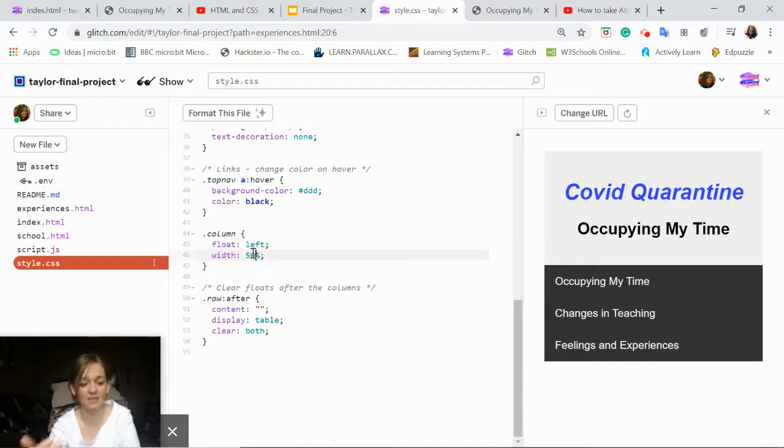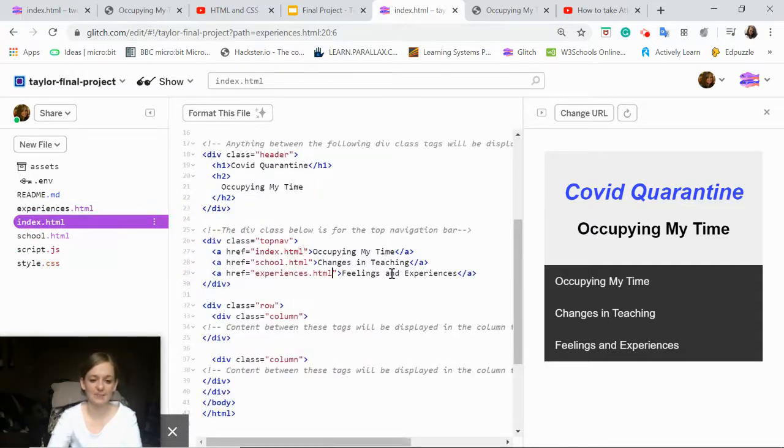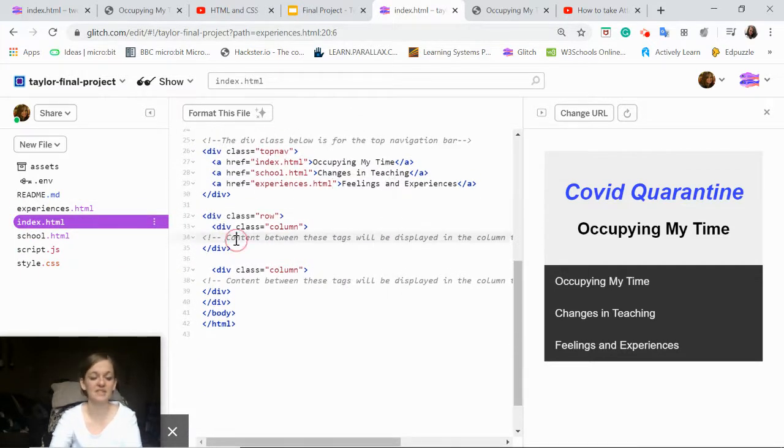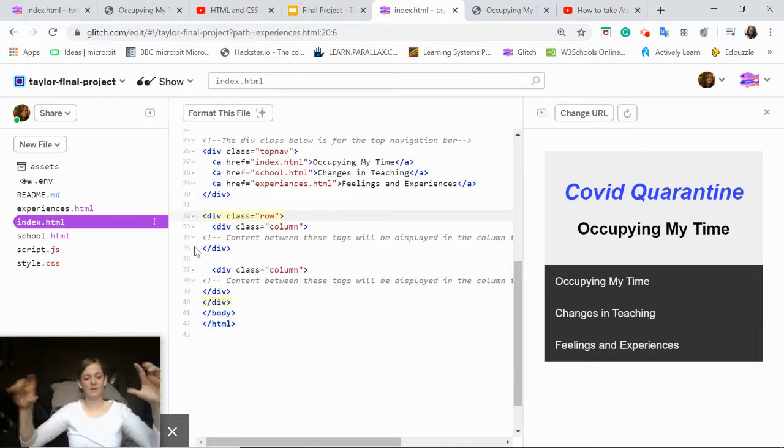So if you wanted to later change them to be unequal, you could do a left column and a right column and set them at different percentages. If that is something you're interested in, I'm going to push that you watch the unequal columns or uneven columns, and I'll be showing you how to do that there. So going back to my index, and again, you see this note. So div class equals row. You've created a row, and you have two columns within that row. You can create as many rows and as many columns as you like, and I'll show you that at the very end of this tutorial.